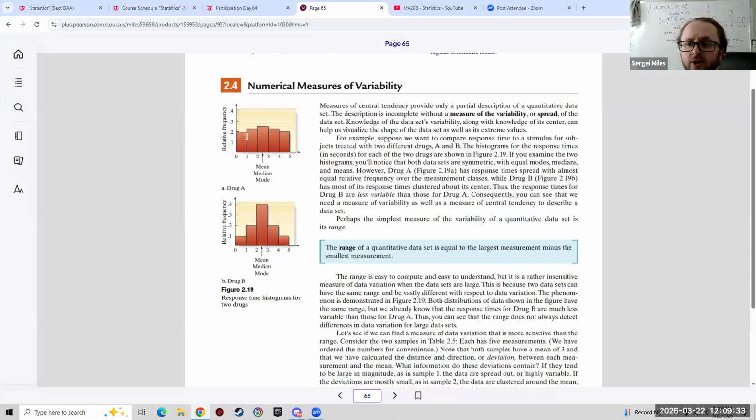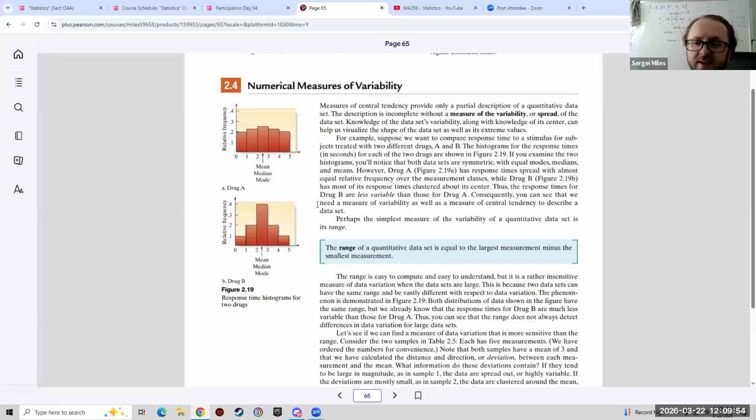And so in this regard, when we're trying to calculate variability, this first graph has higher variability because there are more data points spread out from the middle. Versus the second graph, there are fewer data points that are spread out from the middle as I have this more extreme peak in the middle.